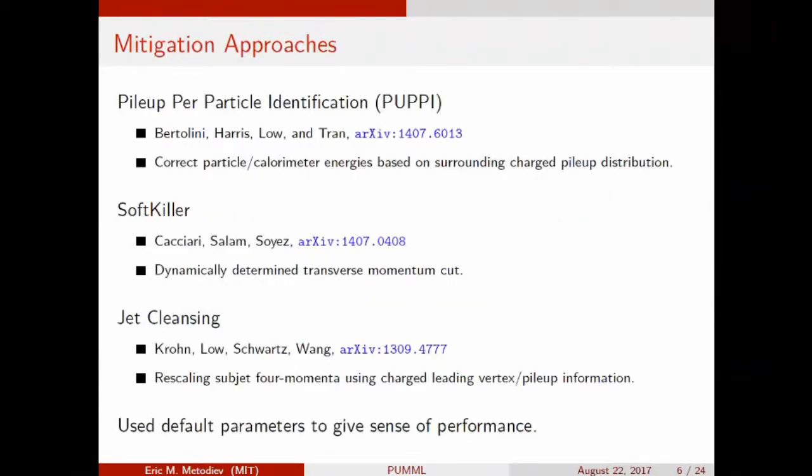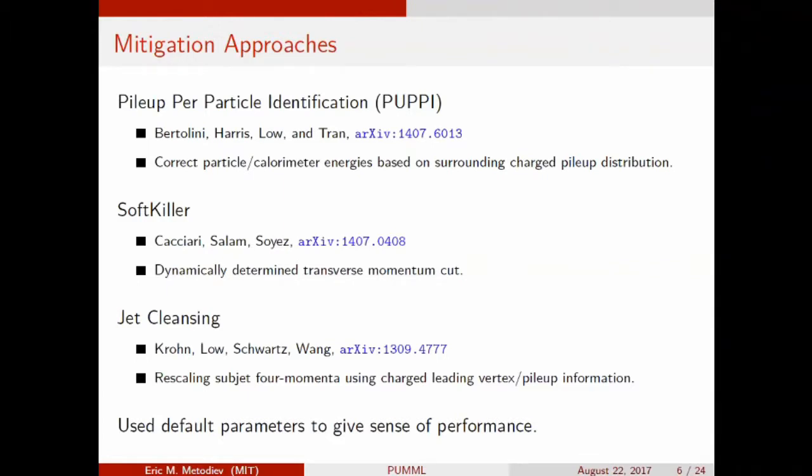So, getting a sense of what other people have done, the way they've used information. There's Pileup for particle identification, or PUPPI, where for each neutral particle, which is the information you want to correct, because for the charged information you know whether or not it comes from a leading vertex or a Pileup particle, whereas for the neutral information, where you don't know, you want to come up with a way of rescaling or correcting that to just the leading vertex neutral information. So what PUPPI does is it looks in an annulus around each neutral pixel or particle, and it uses the ratio and information about the charged leading vertex and charged Pileup information to do a correction.